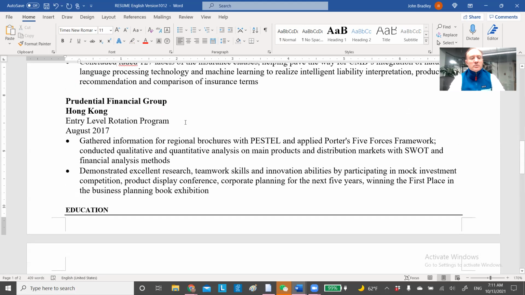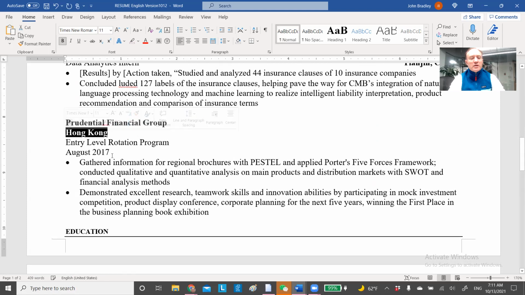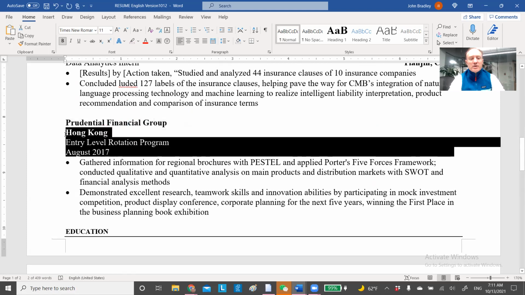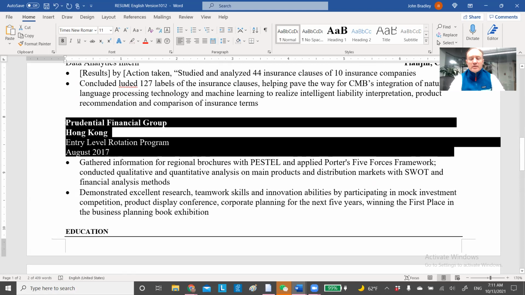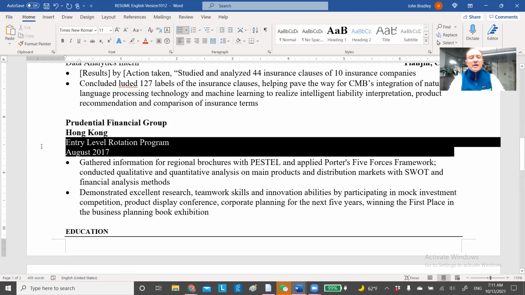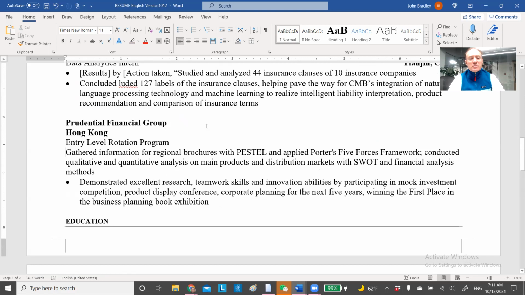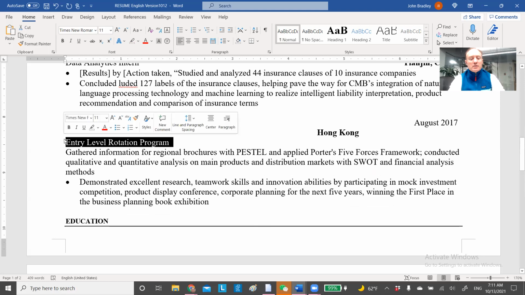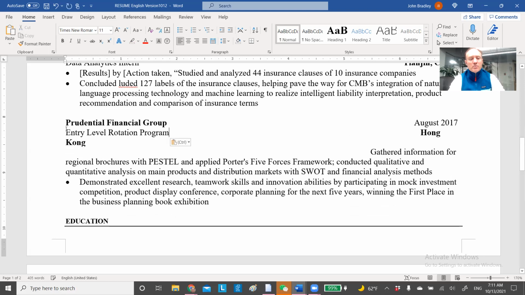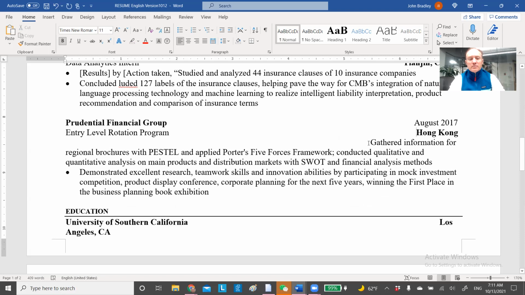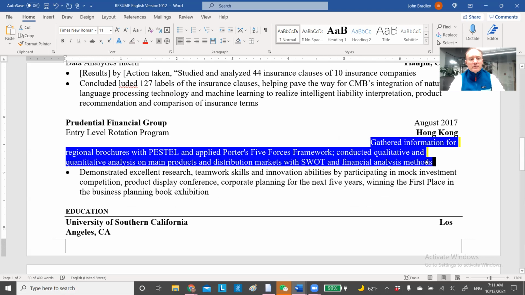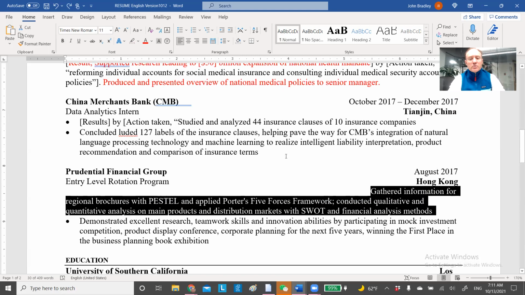Now here again, entry-level rotation program. Again, we don't need 3 lines to describe all this. We have 4 lines describing something that we only really need 2 lines to describe. So let's save this person some space here, put that on the same line. And then this could be brought up 1. And then this can be, again, on that same line. Again, we just saved some information there. Let's see if I can, nope. Come in here quickly, format it.